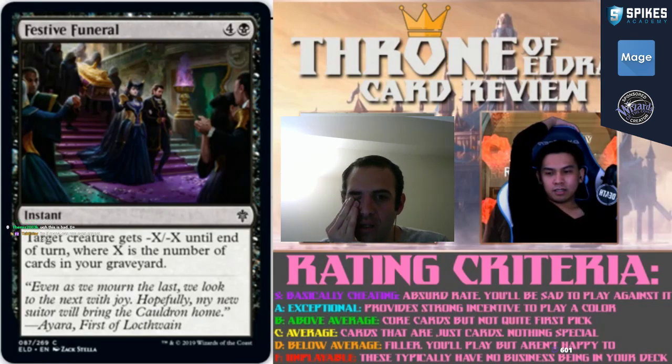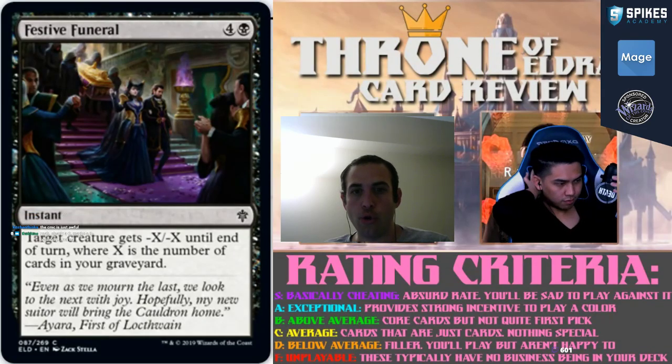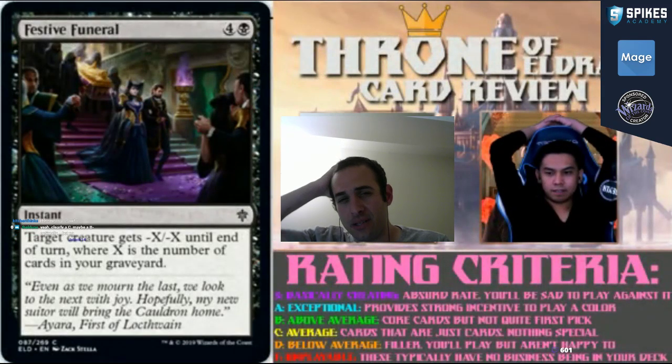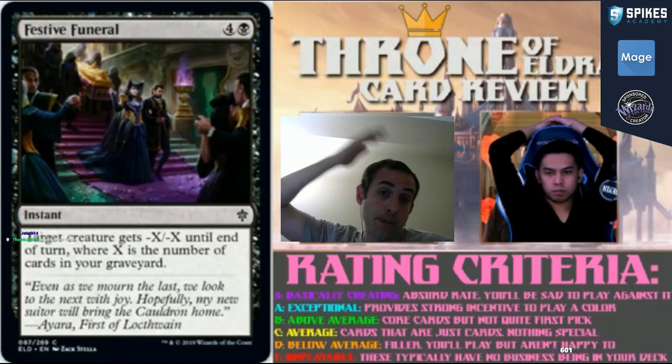I mean, don't get me wrong. In most formats and most black decks, this would be like a D to an F. But like I said, I think you're supposed to be putting cards in your yard. Your opponent may be milling you to enable cards they have. True. So, I see this as like a C- in this format. But I think in most formats, this might even be an F.